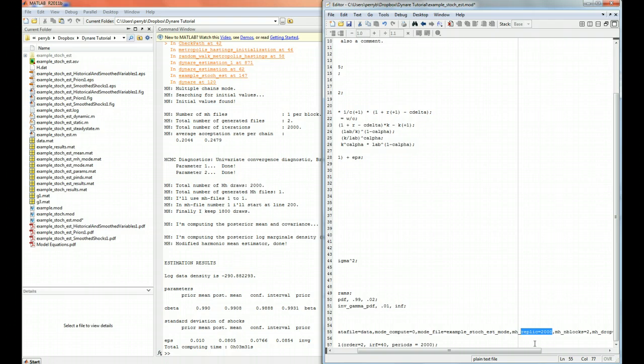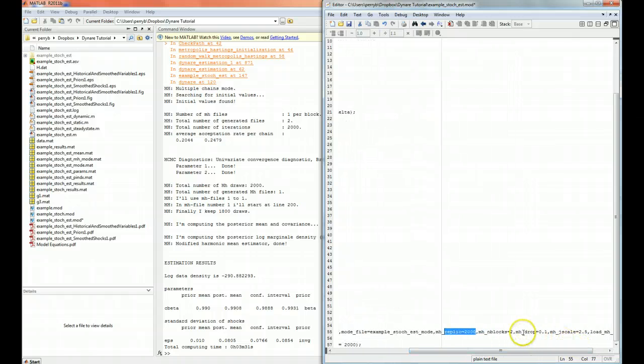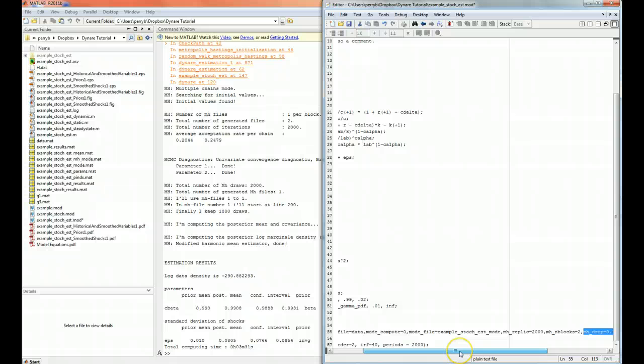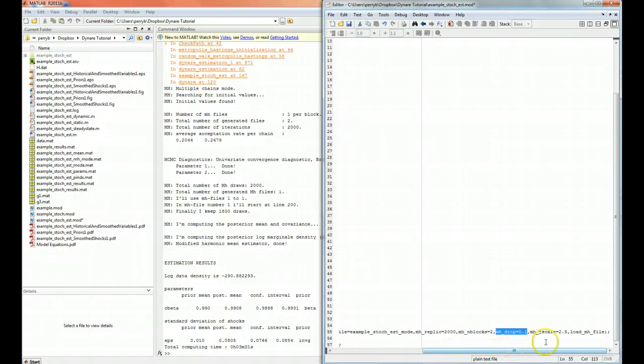So if I ran this, we'd end up with 4,000 observations. The nice thing about this burn-in as a percentage is that Dynare will then do the estimate, find the means and covariance and so on, dropping the first 400 observations as opposed to the original just 200. So it will update that automatically for us. Once again, we're saving ourselves time by not computing the mode and by not starting over.